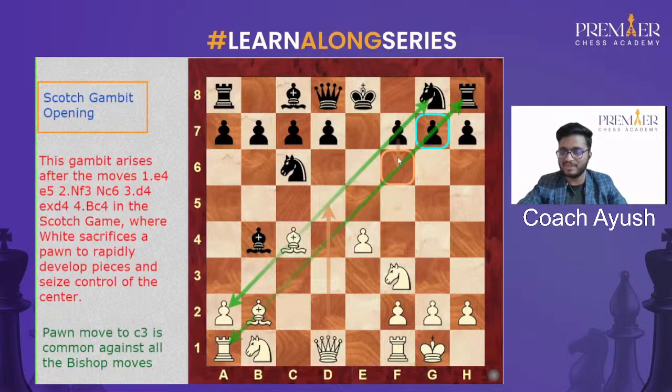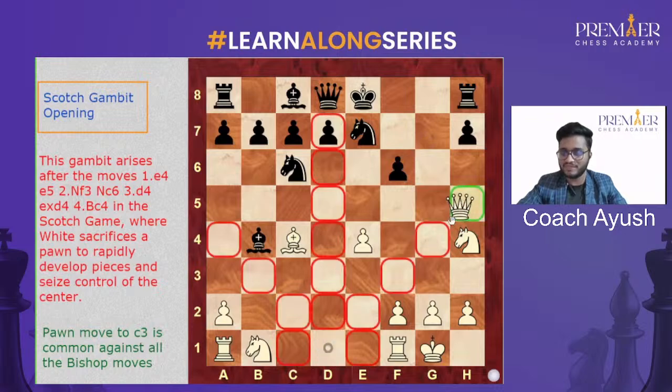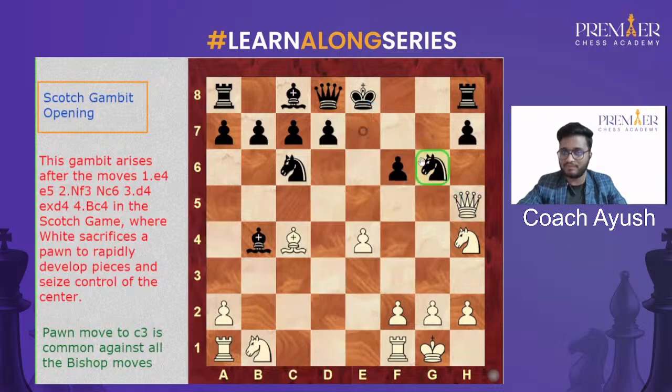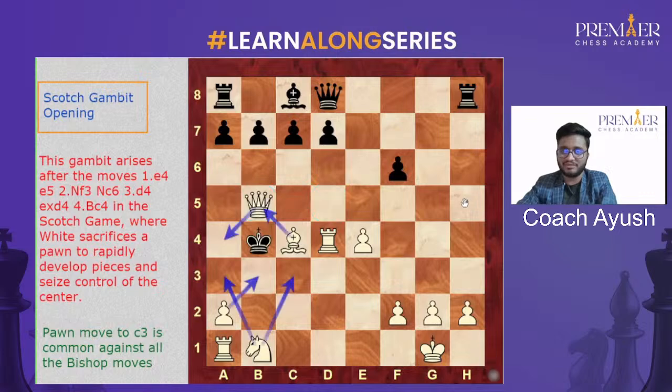The knight will be coming into the picture, that is knight h5. And then we saw a very beautiful sacrifice, that is bishop f6, pawn takes bishop, queen gives a check on h5, knight blocks the check, knight takes knight, and then it all leads to a kind of checkmate to the king towards our territory. So, a very beautiful finish.